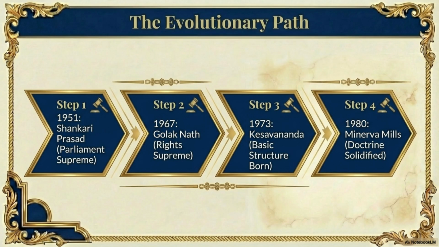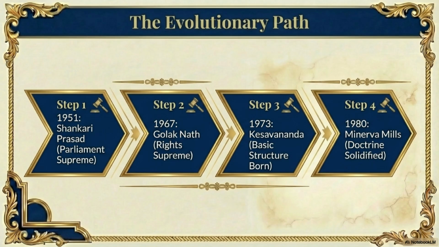It's really a fascinating evolution. We started with a question, can you remove the foundation? And the answer, after 70 years of legal wrestling, is a resounding no. And it's a detailed no. You can't remove the foundation of secularism. You can't remove the foundation of federalism. You can't remove the foundation of judicial independence.